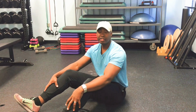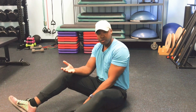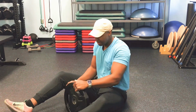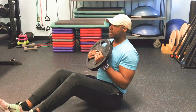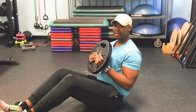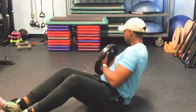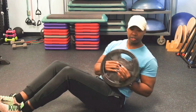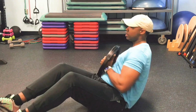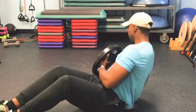Another exercise you can do to really target your obliques is the crucible. You can use medicine balls, you can use dumbbells. I like to use plates. Just stick my hands up in here, give me a nice comfortable position, slightly lean back, and then just go at it side to side. Make sure your heel is off the ground, side to side motion, just enough to where you feel that nice little stretch. You don't want to compromise your safety, but you're going to want to make sure you feel it.